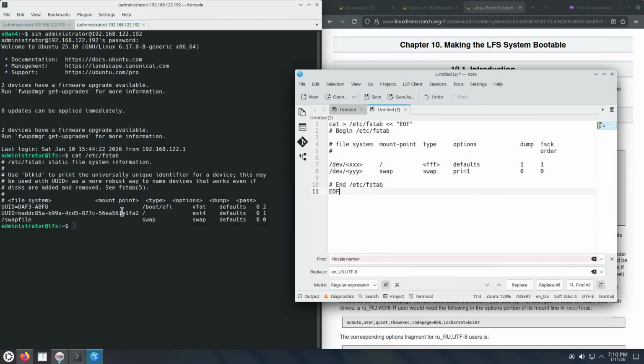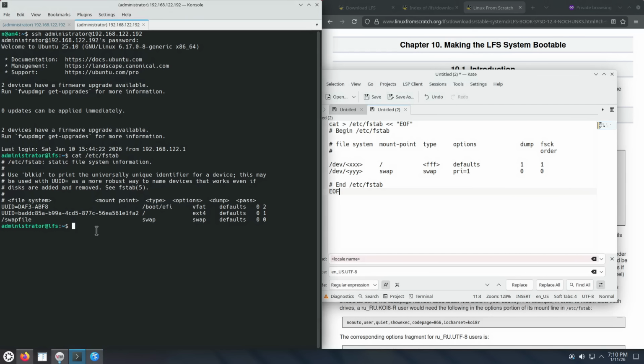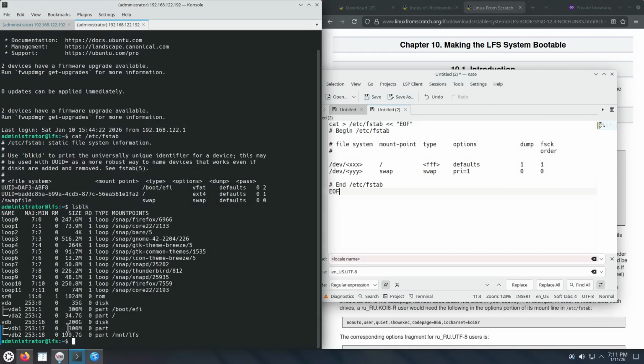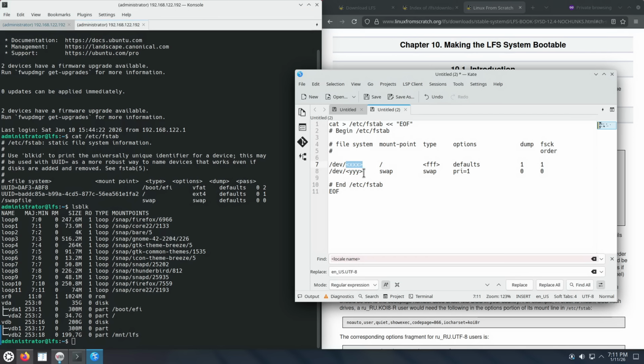But the partitioning scheme is very similar. There is a /boot/efi and a slash. And they're currently /dev/vdb2 and 1. But vdb will disappear when we remove the smaller virtual disk, the 35 gigabyte one, where we have installed Kubuntu 25.10.